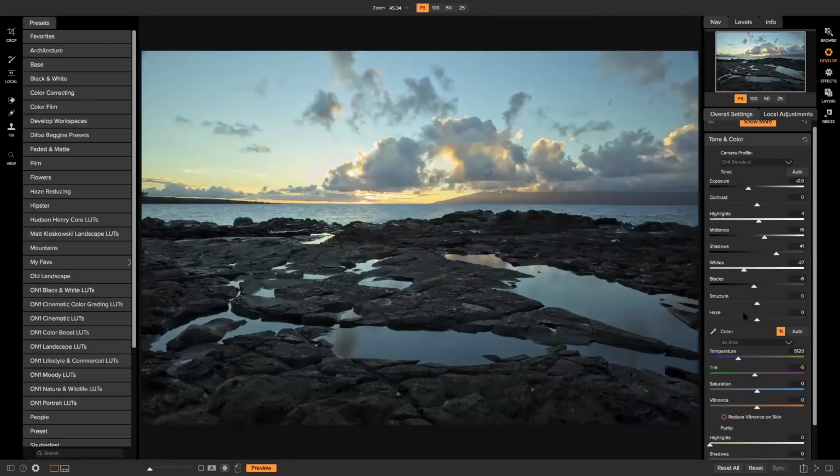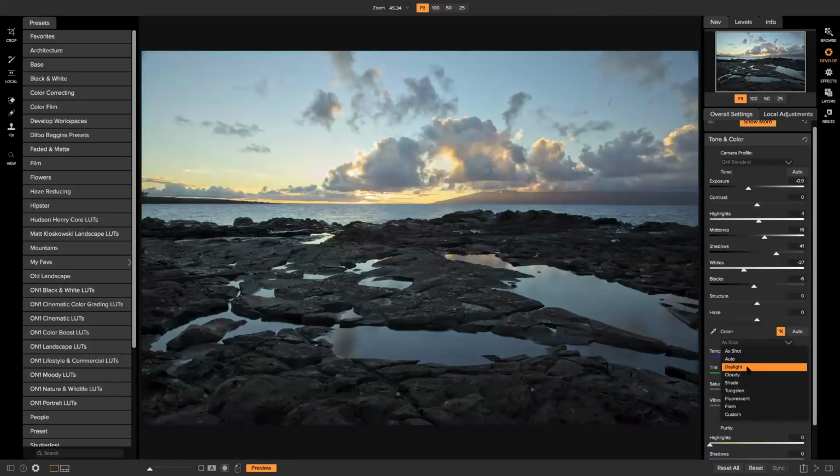We also have a haze reduction and structure slider. So if you do have a hazy photo, this is a great slider for that. Also white balance dropper and just basic color and tint corrections here. I use this quite a bit too. Especially out here in Oregon, shooting in the forest a lot, we get a lot of green images or models with green skin. So just adjusting that tint back a little bit or warming the photo up a little bit helps a lot. But we also have this eyedropper here, which will allow me to find a midpoint in my white balance. You can see right here, this is my white balance.